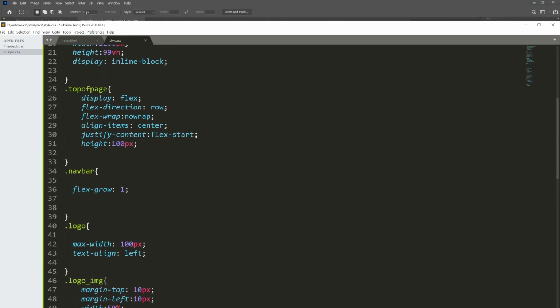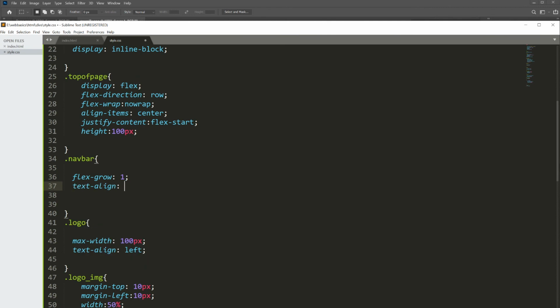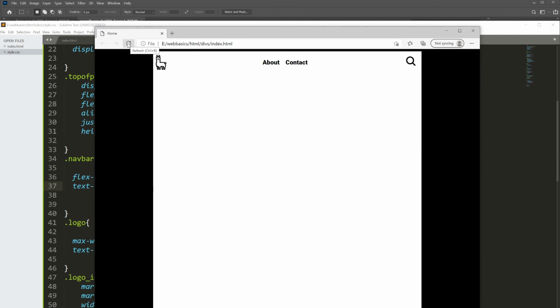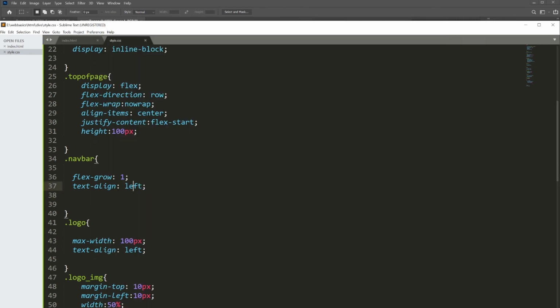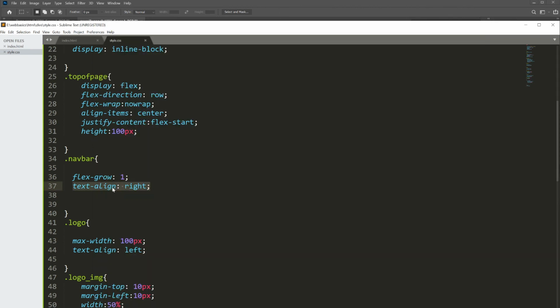Scrolling on up to the nav bar, how does it align its information? Text align. Left will push everything towards the llama. Hey llama, you're gonna have company. Boop, like that. If I want the nav bar to be on the right side, text align is right. Now, llama, you have some extra space, and now my nav is over here. If I want it to be in the center, just remove text align from the style. Take a look at this.